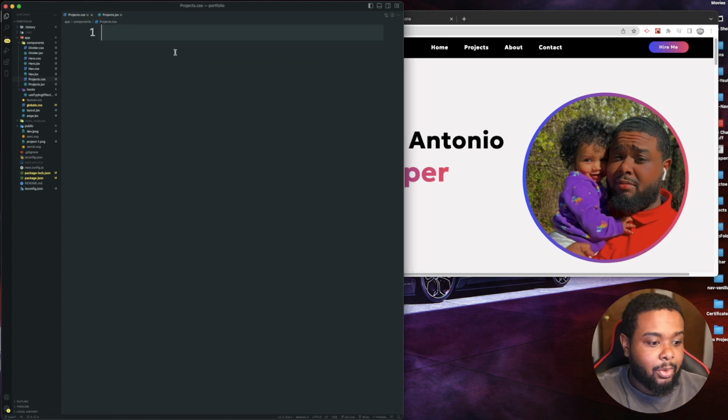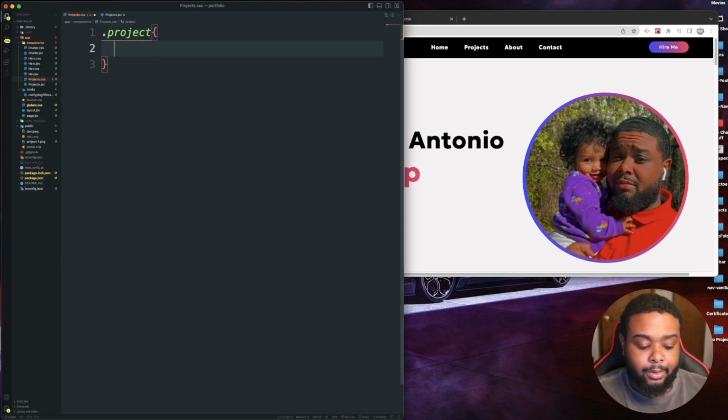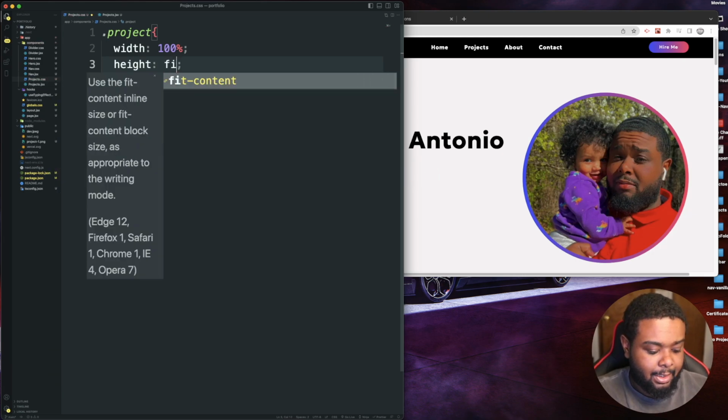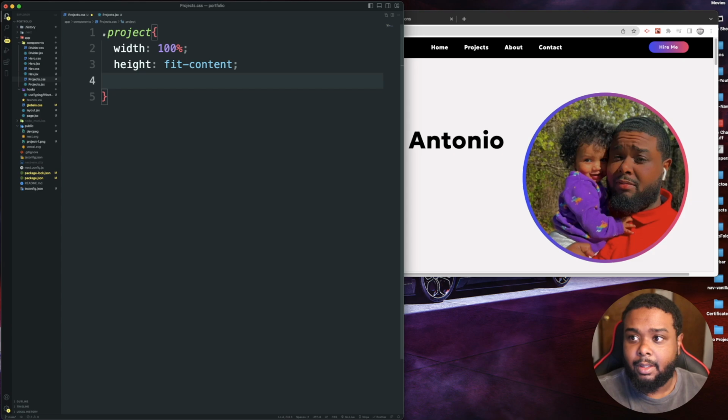And same old stuff. We're gonna grab the projects first, our outer container, and we're gonna do a width of 100%, and do a height of fit content. All right, so it is a little different actually.